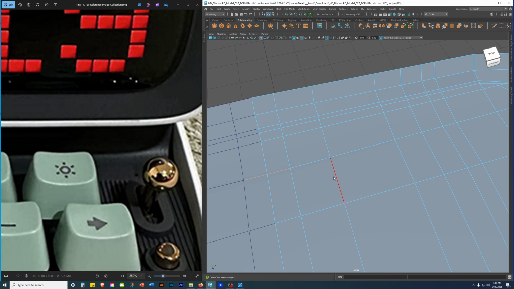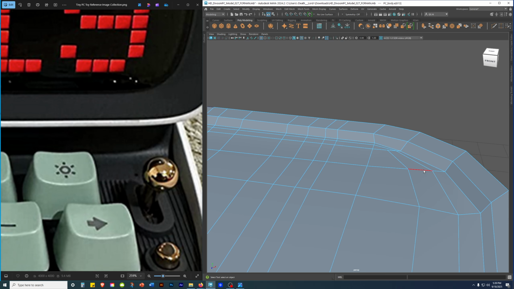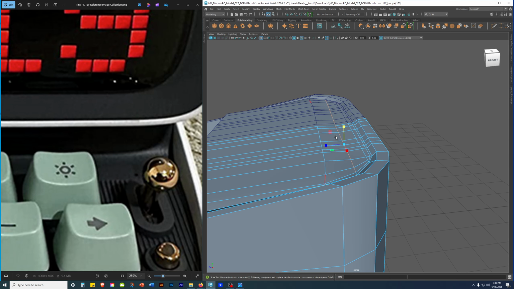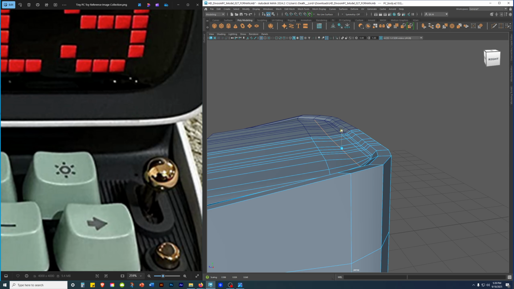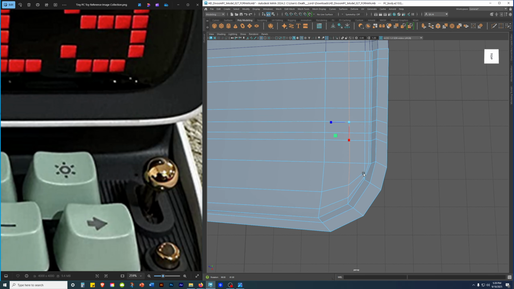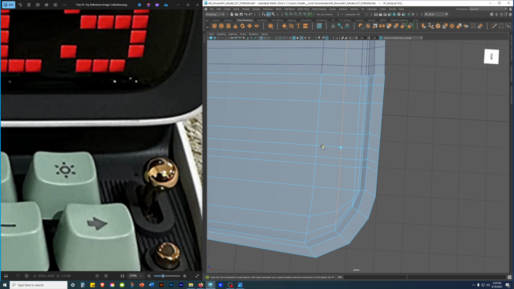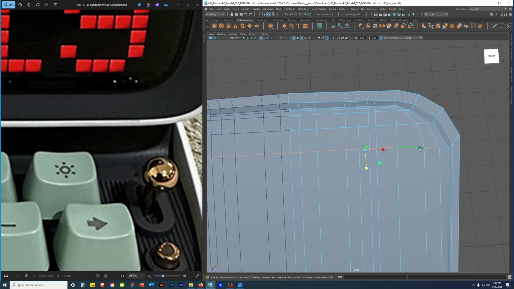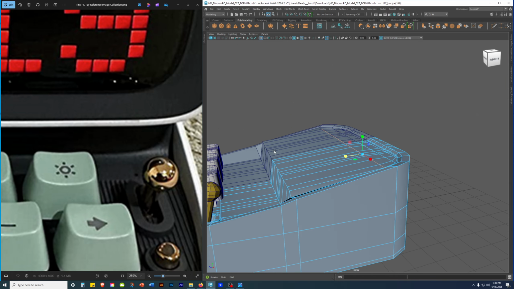Grab this, shift select up to here, hold shift, double tap, press R, grab this, flatten it. Over here, flatten it. Here, did I do this too? Up to here, here, to here, and here, flatten it.